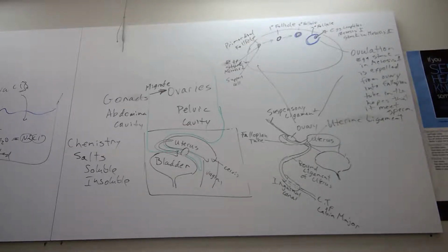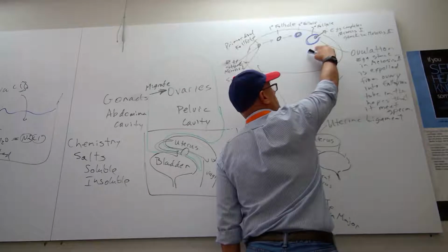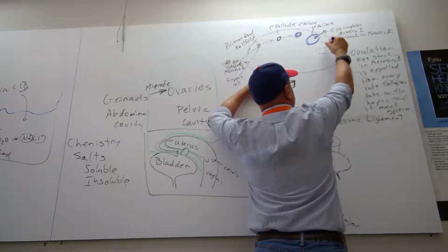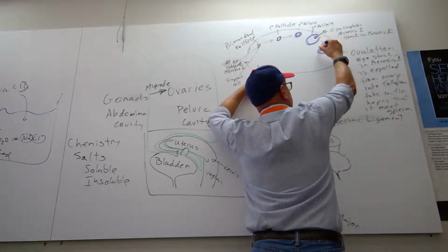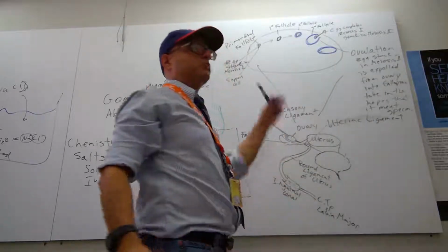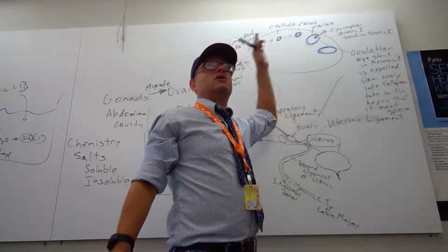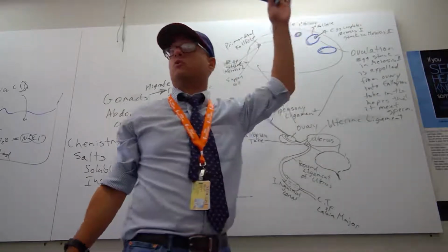Any questions so far? Now, if the sperm meets the egg, so here's the kicker. Does everybody see this structure here? Well, we're not done. That egg left. And then we're left with this structure that's of these follicular cells. Well, sure enough, then this guy is going to produce large amounts of progesterone to maintain what we call the luteal cycle. It's the secretion of the uterine wall.